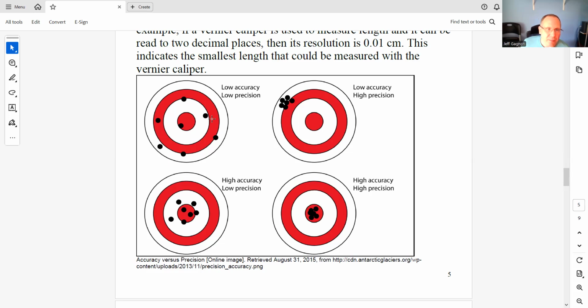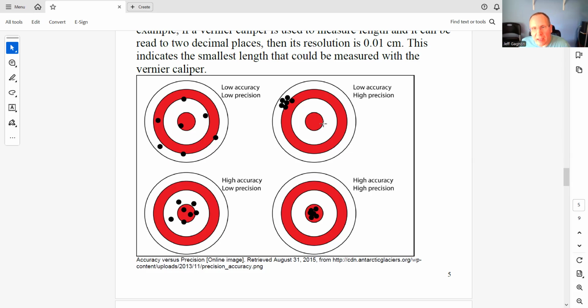And if you notice here, if you were to take an average of these data points, it's probably going to be outside the center here, somewhere maybe in here, right? An average, and they're spread out, right? So the fact that the average of those data points is not right in the center, that indicates that you have low accuracy. And the fact that there's a lot of variability, right? They're spread out, they're not really clustered, that represents low precision, right? So this would be an example of low accuracy, but not too bad. It's probably just a little bit outside, and low precision.